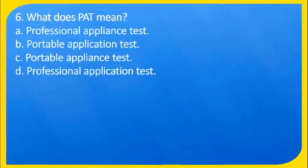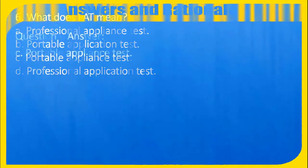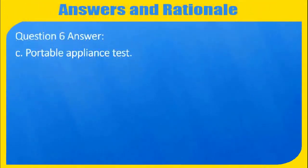Question 6. What does PAT mean? A. Professional Appliance Test. B. Portable Application Test. C. Portable Appliance Test. D. Professional Application Test. Question 6. Answer C. Portable Appliance Test.